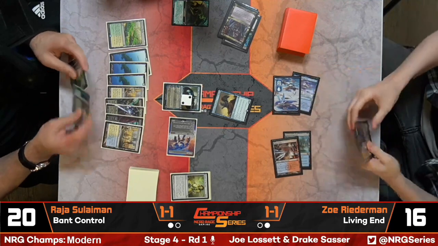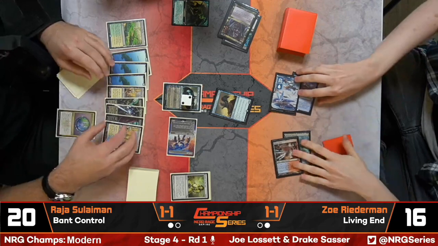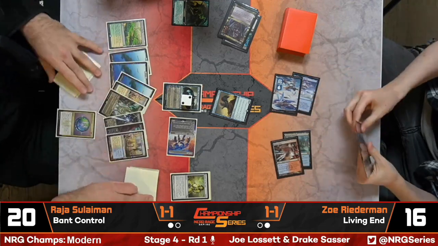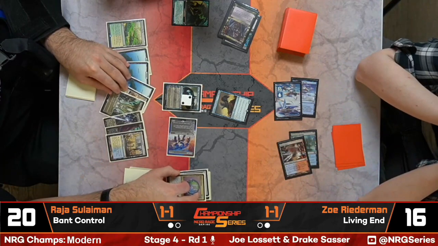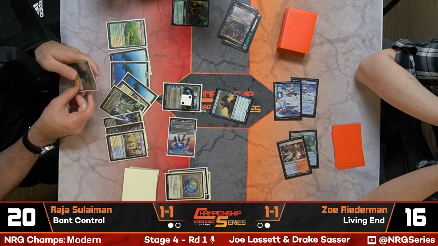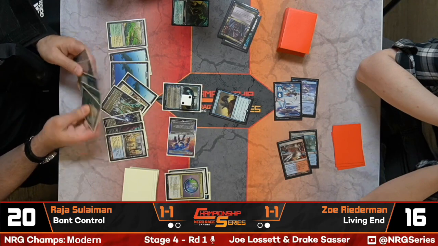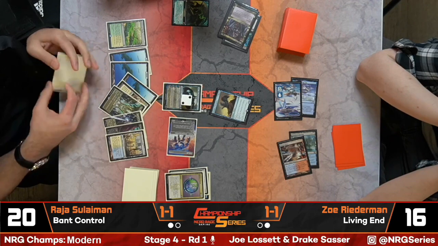Speaking of, this is Raja putting pressure on Zoe's life total, but once again he can just pick up the Solitude and redeploy that, exiling the Curator of Mysteries and basically undoing Zoe's entire turn. And with a Planeswalker that wants to be in play turn after turn, keep getting advantage, it's just a really tough spot for Zoe to be in.